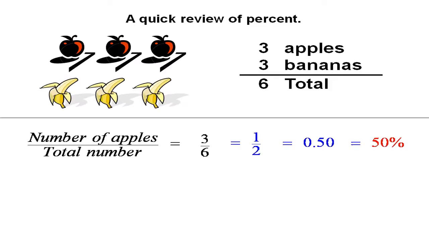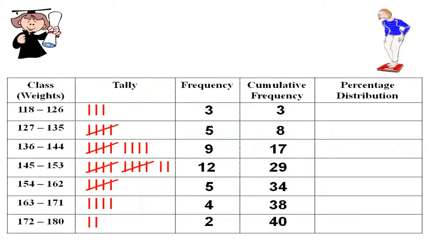Let me skip this. We did this already, but in another worksheet. Okay, so 3 divided by 40, that's your relative frequency, right? It turns into a decimal of 0.075. That's your relative frequency right there. The reason I make a big deal about this is when you get to my math lab or my stat lab, they kind of change things around. They go percentage distribution and they do relative frequency, so you've got to know both. And again, this is your relative frequency. Move that 2 decimal places and you get your percentage distribution.